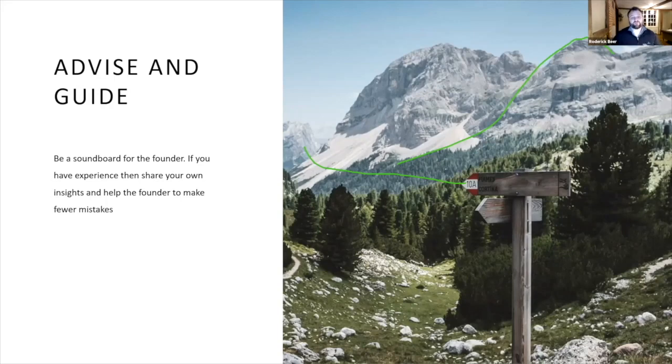So often founders, and I encourage founders to do this because it's free and it's easy, put together an advisory board, which is nothing more than just a loose grouping of helpful individuals who can give them advice and guidance. There's no shareholding, there's no pay. They're just there to help and guide. They might also be investors as well. And in fact, if a founder has a great looking advisory board, I always ask, have any of them invested? And if they haven't, why not? So bear that in mind.